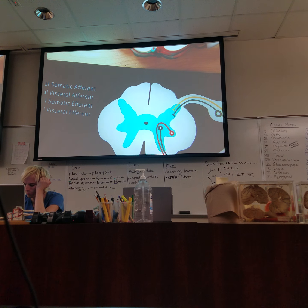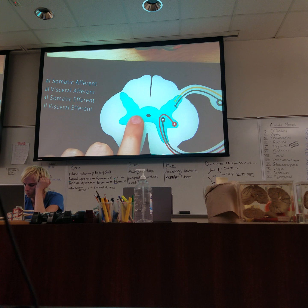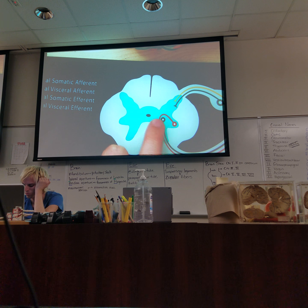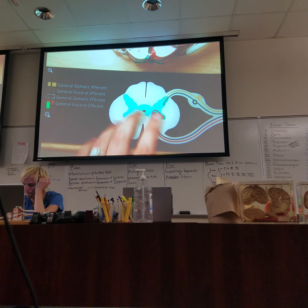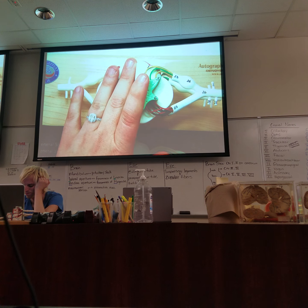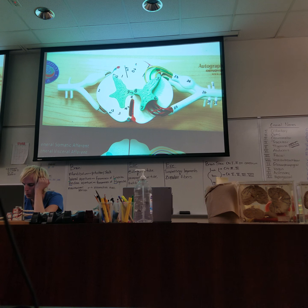So here we have a picture of the spinal column. You guys remember the gray commissure? No, that's too bad because this is going to be on your test. We have the gray commissure right here. Make sure you know your spinal column. This model, any model that I showed you from the first unit, is fair game for this next test. I don't want to freak you out. We can go over it at the end if you guys want to stay for that. I'll give you the option to sign out, and I'll just do it up here while you guys are leaving.